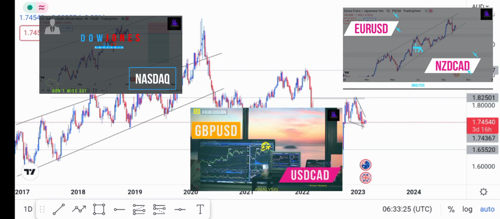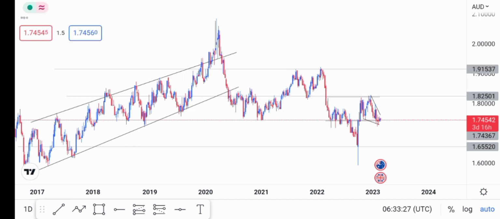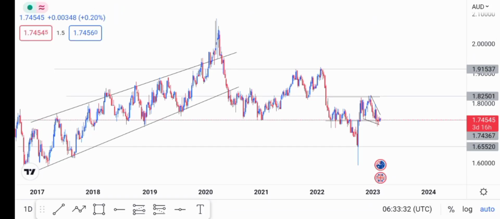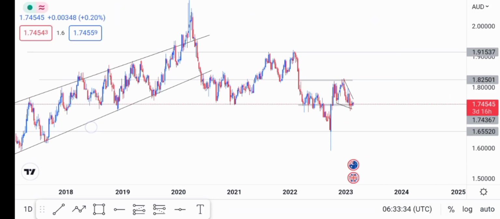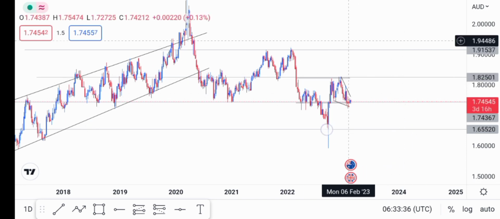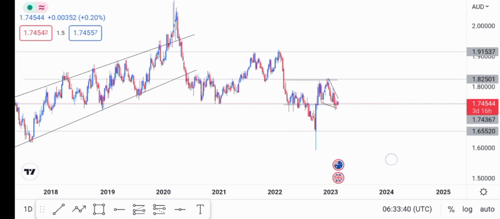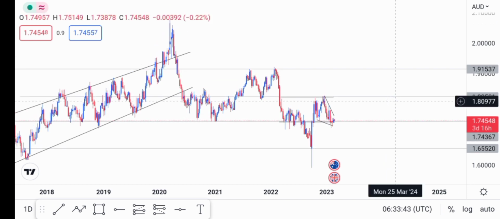Okay. So now we are going to start with GBP AUD on the weekly time frame. So this is the current pattern that I'm seeing here, and as you can see, I've already analyzed it. I'm just going to show you the touch-ups and whatever, and then you're done with it, just to save a little bit of time.